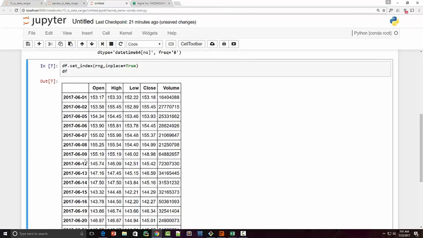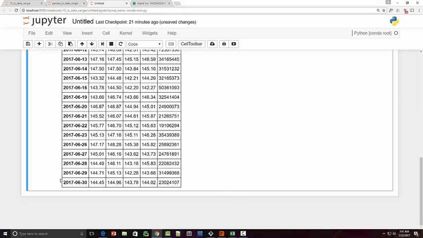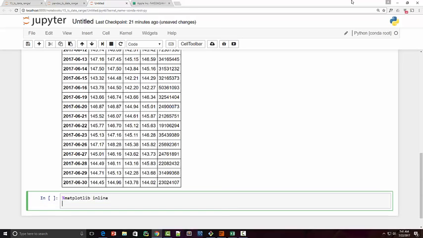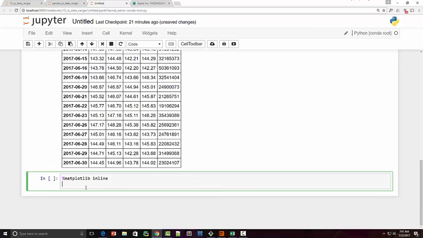Now just to recap the benefits of datetime index, with datetime index you can do amazing things. For example, you want to plot a chart of, let's say, closing stock price. You can easily do that by first specifying the matplotlib inline line magic, and then saying df.close.plot.